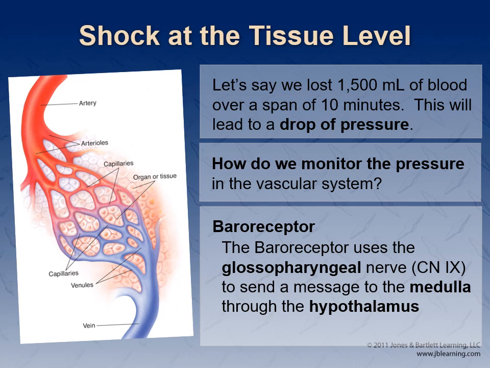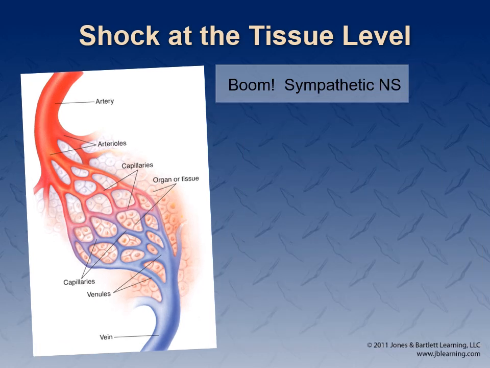Glossopharyngeal is both afferent and efferent. Sends the message and goes the opposite way. The vagus is efferent with the letter E. Sends it away, and we'll maybe make some adjustments when we need to change pressure. The vagus could probably help us with that too.